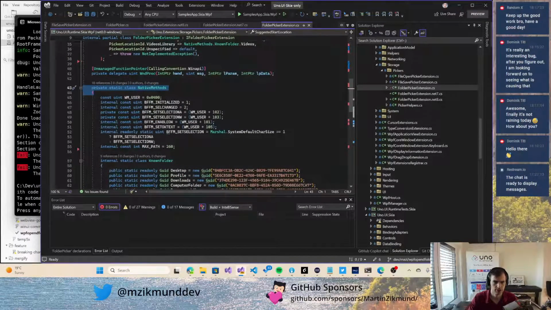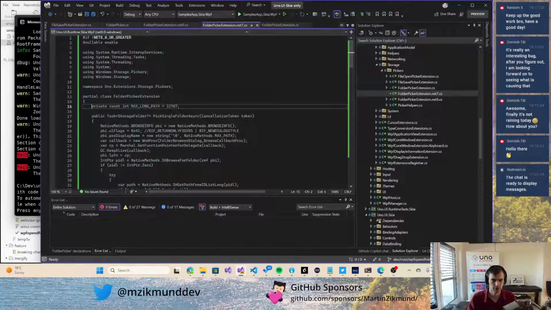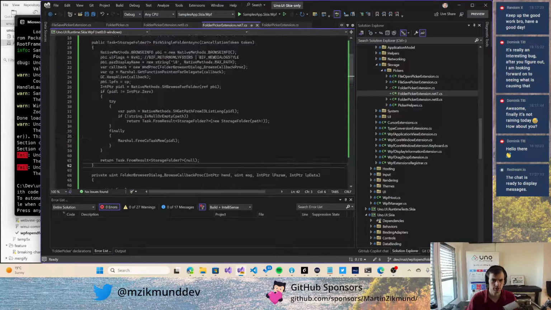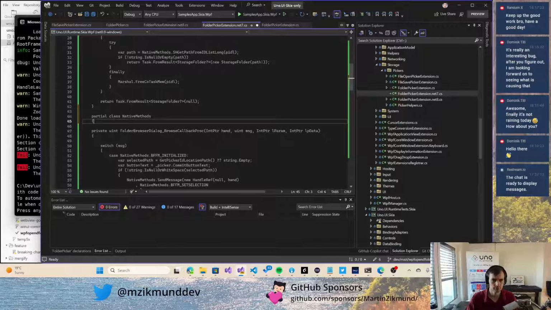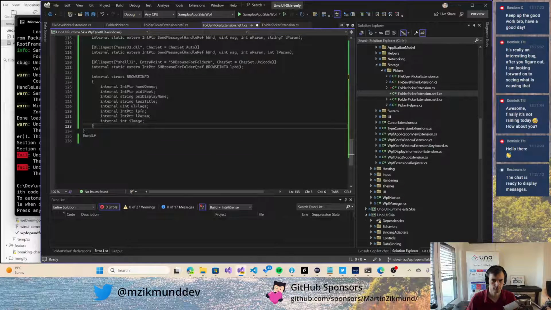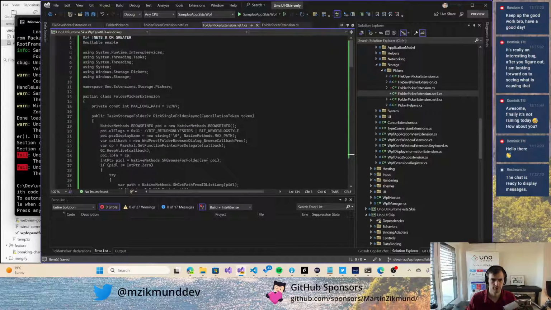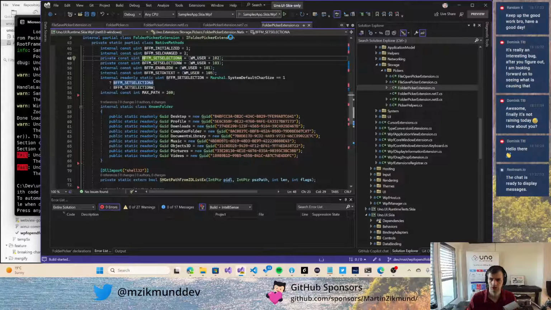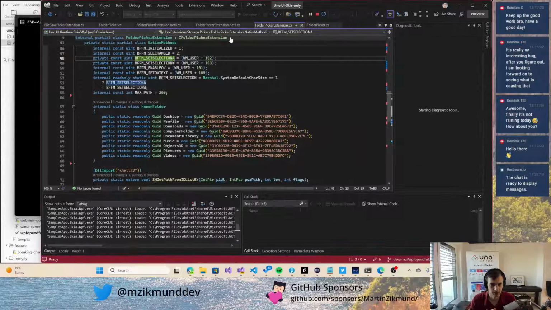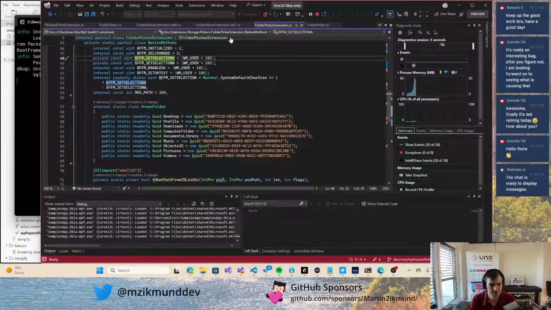Even though I see that this should be also a partial class, because those native methods, those methods that we moved should be under this class as well. So maybe like this. And we can later verify it with .NET 7. That should be quite easy to do. Okay. Let's build. And it builds. So far so good.